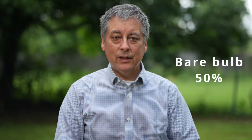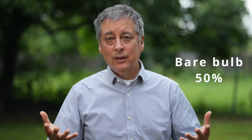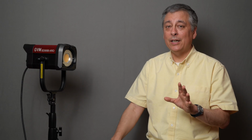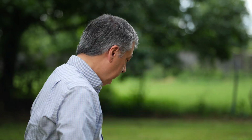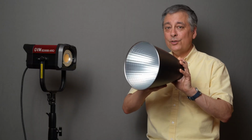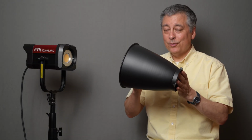And I have the light power here set to just 50%, so I can run this light for a couple hours on that little power supply I showed you. Now in this scene here, I added the GVM 24-inch softbox, and the light is going to be a little softer. The quality of the light should be the same, and you can see overall the image is very, very nice. Much better than with no light at all. However, I had to turn the light up to 100% to get this, so I'm running at the full 300 watts.